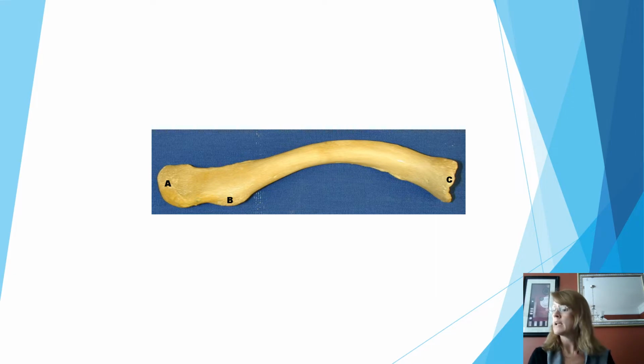Now, letter B, as you guys see, there is a bump. It is a large bump. Okay? That is a tuberosity. It is the clavicle tuberosity. And then we have letter A. Letter A is back here on our body, and letter A articulates with part of the scapula.